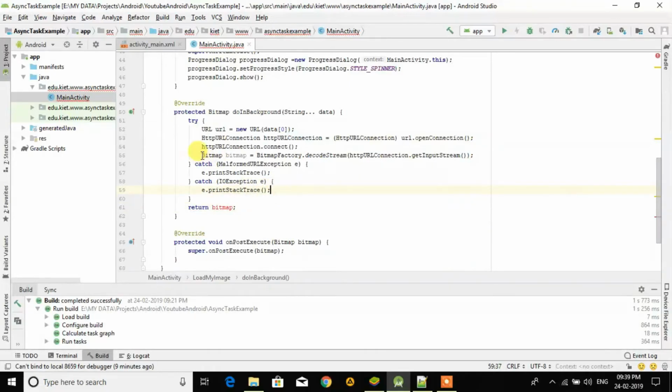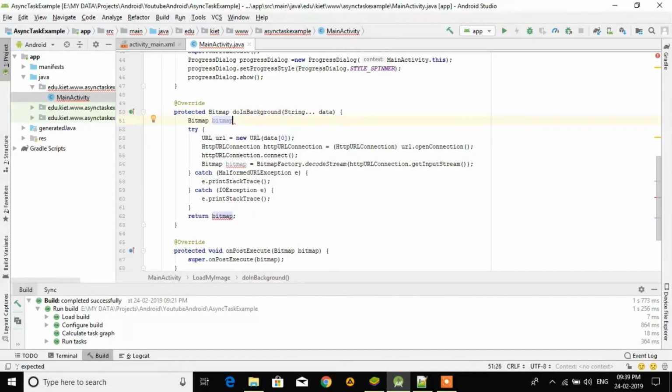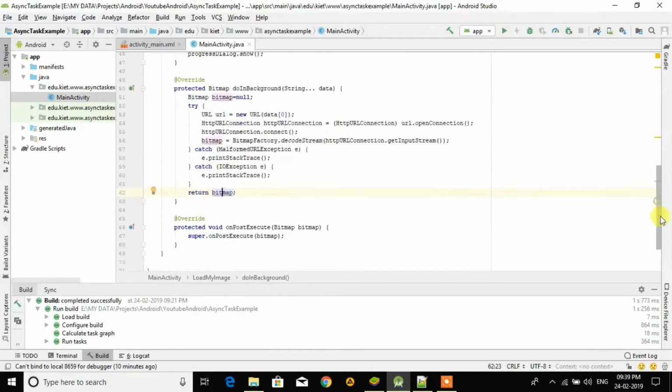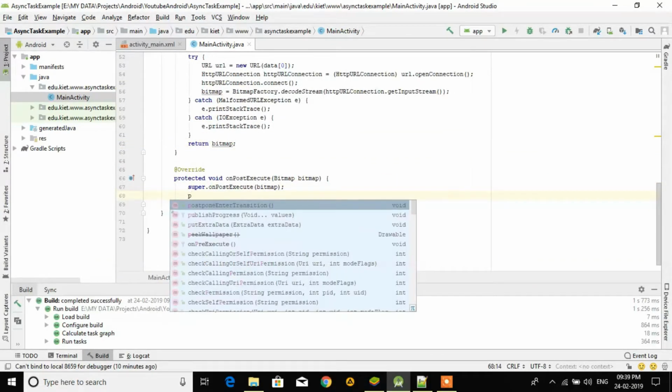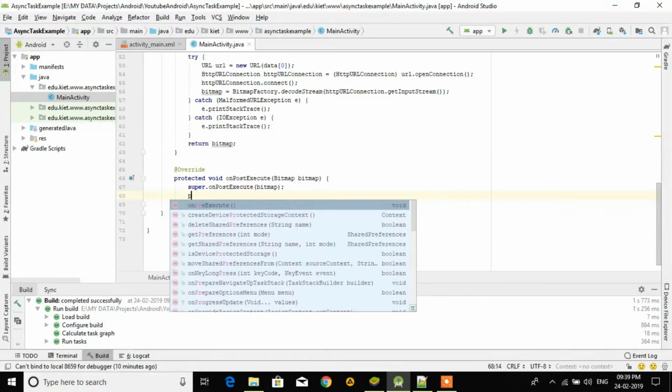Okay, this bitmap I have to declare outside the try catch, because I have to use it outside also. So this bitmap will come here, and after this it will come here also. So here we have to disable the progress bar.